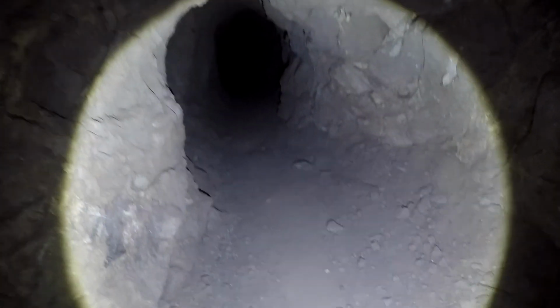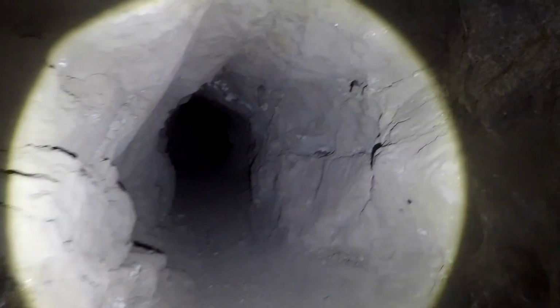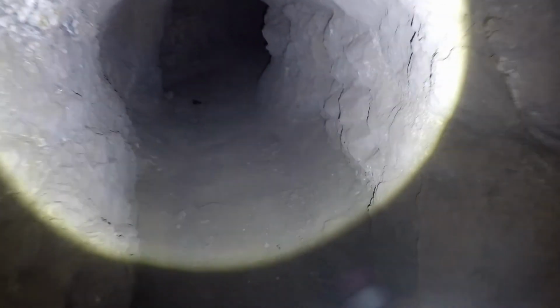Carrying on. What's that? 205. Another drill rod. This level is very nice so far as it's cool, dry, and the lack of airflow means that the dust hasn't backtracked in here, and that's why this is so clear. All the other passages up above. Oh, a little railroad spike right there.